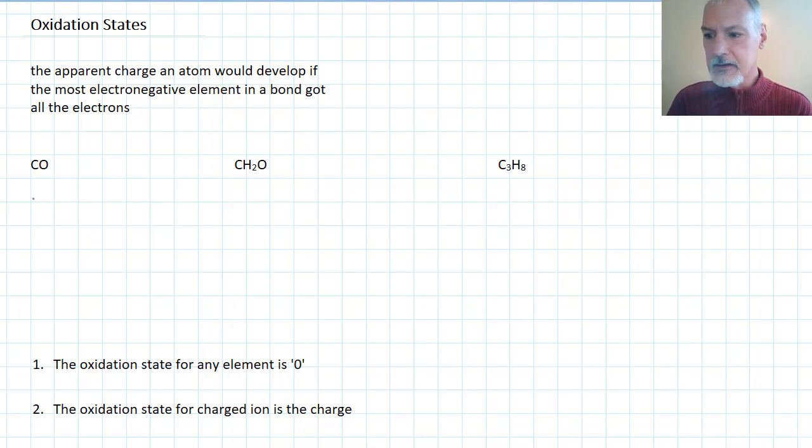Let's consider carbon monoxide, carbon bonded to oxygen. Carbon has essentially four valence electrons. From our bonding unit, you might recall it sets up something like this, and our oxygen, on the other hand, with six valence electrons, sets up like this. Now, of these two elements, when we take a look at electronegativity, oxygen has an electronegativity of 3.4 and carbon an electronegativity of 2.6.